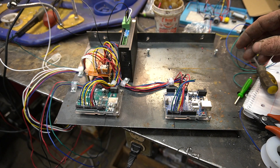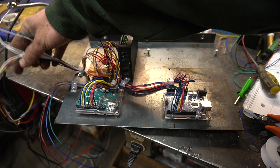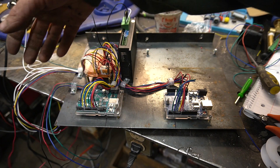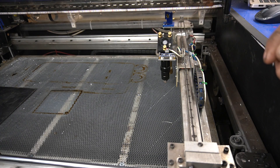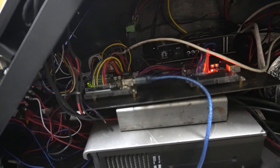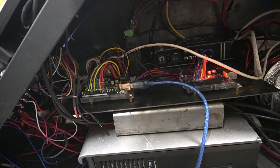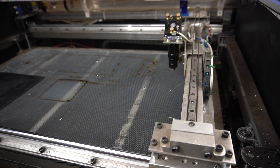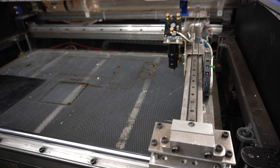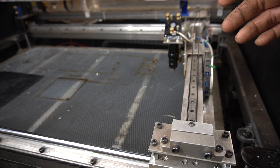Don't mind my mess of a workbench. Here are my two Arduinos with everything hooked together — all these danglies I just need to hook up to the buttons. Let me get this installed in the machine and then we can give it a test. I've installed all the electronics. As you can see, I've just hot-glued everything to the Arduinos. Manual control seems to work just fine, and the bed-to-bottom button works good.